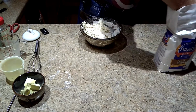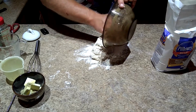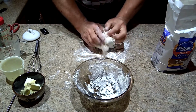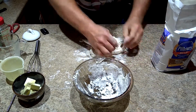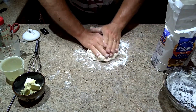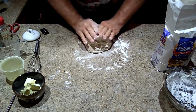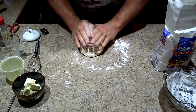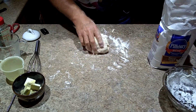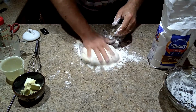A little flour on the table here so the dough doesn't stick to the table. We'll roll the dough out. Now we want to knead it for about 1 minute. The dough feels like it's turning out really, really good. It starts to stick a little bit. Just put a little more flour down. It won't stick.